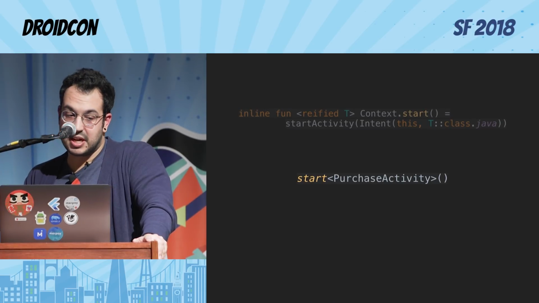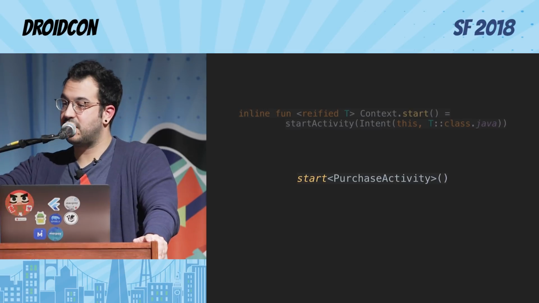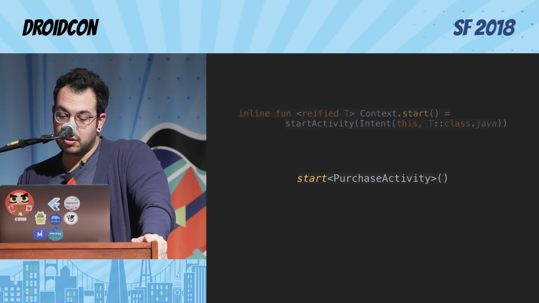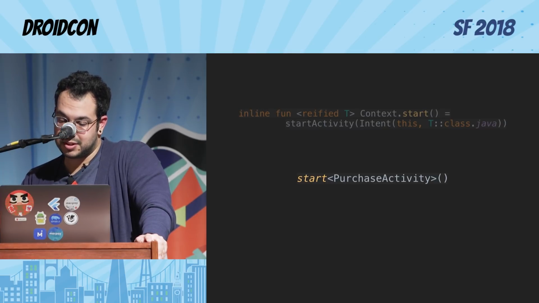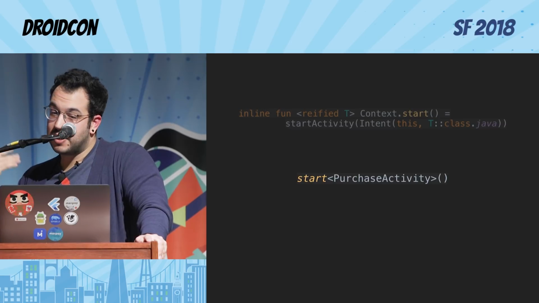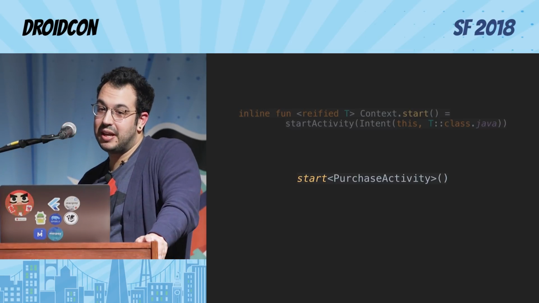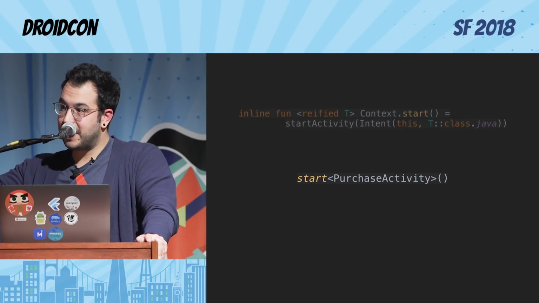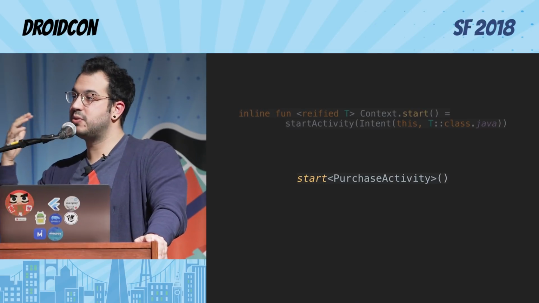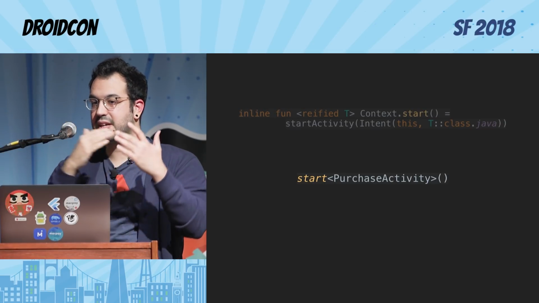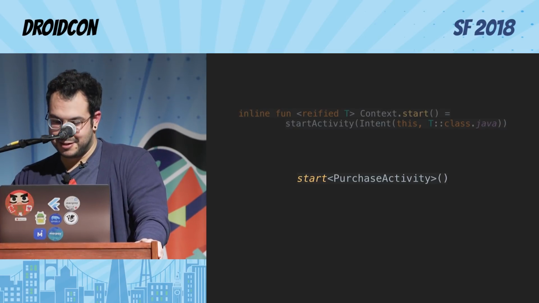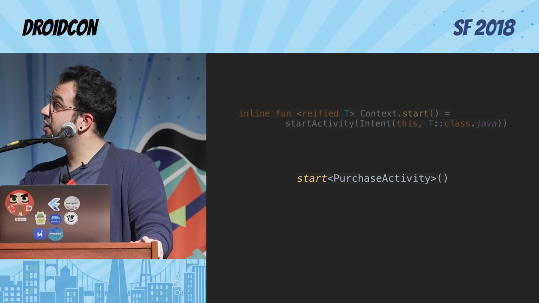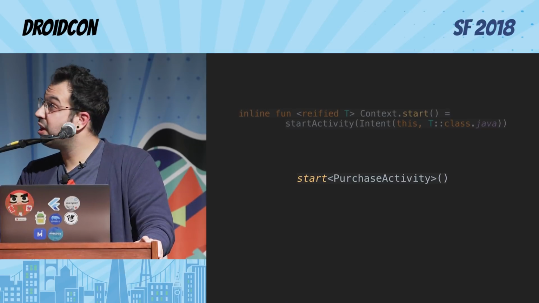So we cannot do this in Java. If we try to do this in Java, we would have to pass the class as a parameter, right? Because in Java, we cannot use the generic type inside the function because of type erasure. But the way inline functions work, they get replaced by the compiler on the call side. So by type inference, the Kotlin compiler actually knows the type T and can replace T by the actual inferred type. That's why this works, and this is pretty unique and pretty great.